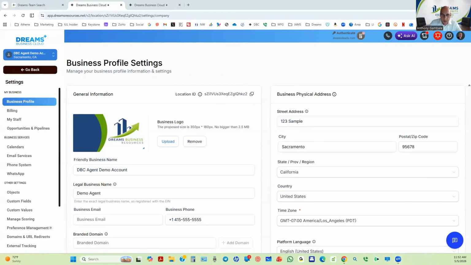This training here is going to be specifically to understand A2P and what you need to do to set up to get it functioning and what it all means. There's really two elements to communications within Go High Level or Dreams Business Cloud. One is A2P, and A2P means automation to person, right?